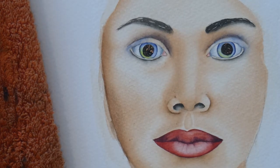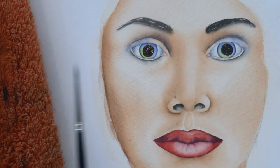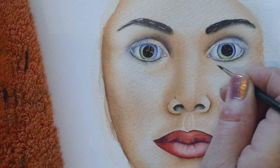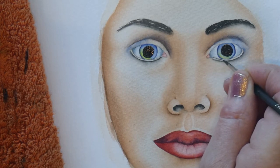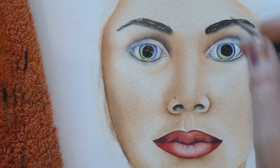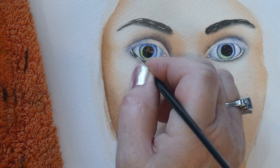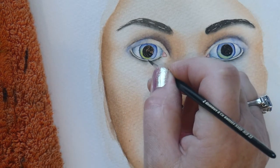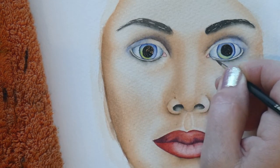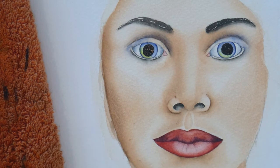I've got the Payne's Grey on the brush now. I've just put some water on the brush, get rid of the drips, and I want to use this brush to just run along that bottom shelf. And that curves up, back into the eye, back up and round. So round here. But that will make the eyes stand out. Gosh, do you see how scary they are at the moment? Scary, scary eyes. Don't worry about it, we'll deal with it in a minute. When you get the reflections and what have you in there, we'll be all right.